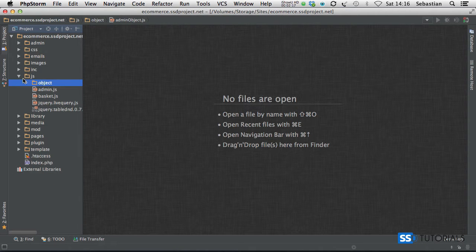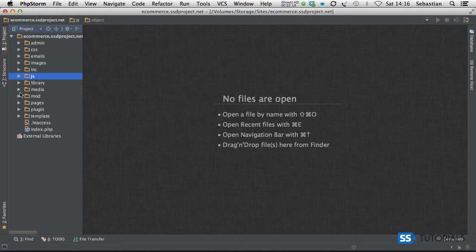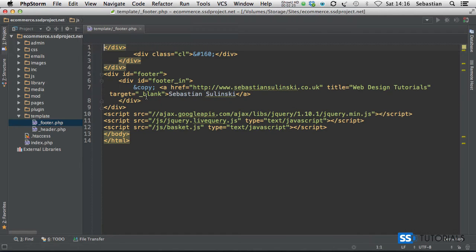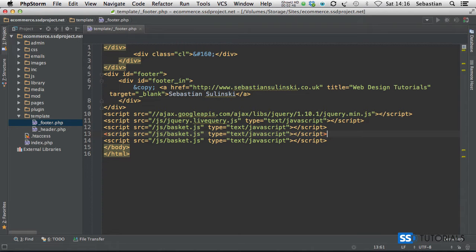If we close all this for now, one thing we need to do is obviously now to point to the right file. So template folder, underscore footer. At the moment, we're only pointing to Google's content delivery network servers for jQuery, then for the livequery plugin, and then we have basket.js, which will stay there, but we need to copy this line and paste it twice above.